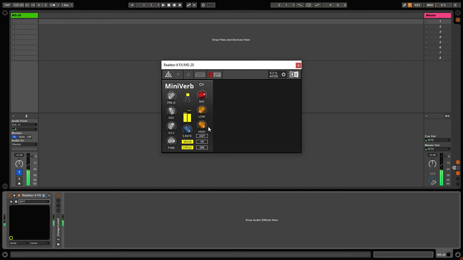We're going to want some more space on that, more shape. Let's increase the size. Start creating the pad on the MS-20, and then that way we can more or less complement the reverb for it.